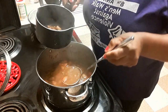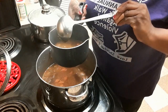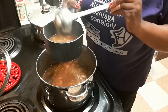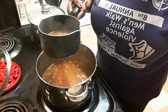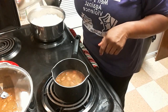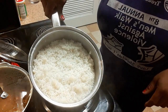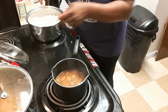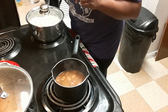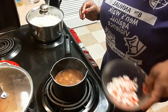Put it in a separate pot, with mostly juice. Got some meat in there, but just to warm this up, and then I'm going to cook my seafood in that. That's hot. Okay, and so then in this pot, oops, here's my rice. So my rice is done. So I'm just going to let that get a little hot and then I'll add my seafood to it.